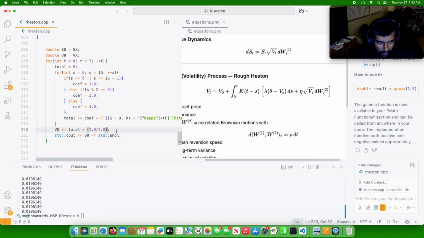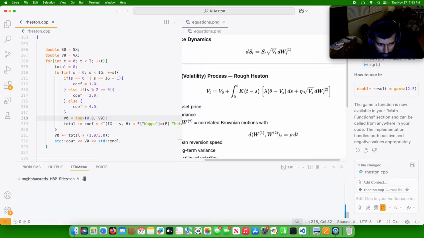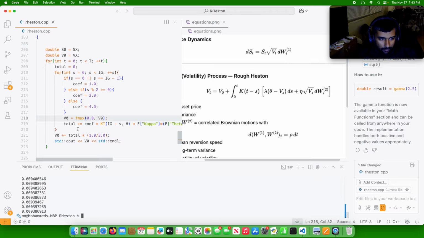I will take v0, add it over here, but over here I'll do v0 equals fmax of 0.0 of v0. So that way it won't have the negative square root. I think that's what was messing it up. So clear, ./a.out. Okay, perfect. We are back in business.